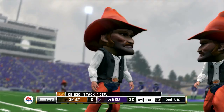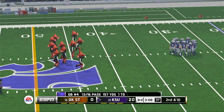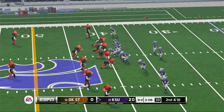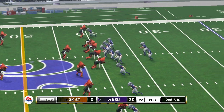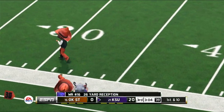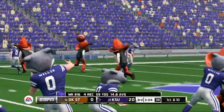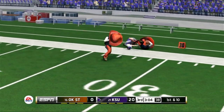Well, the quarterback's breathing a huge sigh of relief because he got away with throwing what should have been an interception. It's second and 10. Ball on their own 39. He's going left. Great catch there before they can knock him out of bounds. Huge play for both the quarterback and receiver. But it all starts with the big fellows up front who provided the time to get the quarterback a chance to throw.